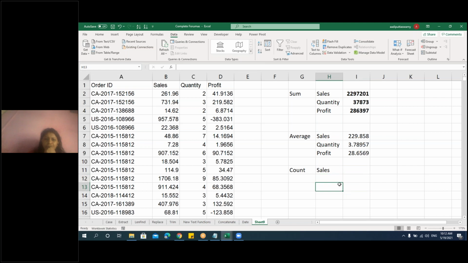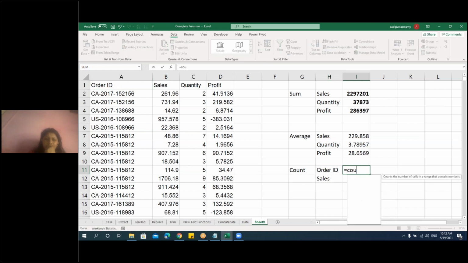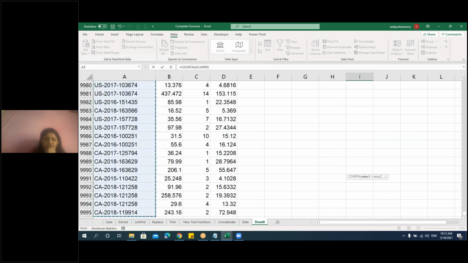Let's take one example and I'll say order ID. Let's take this order ID here. I want to know how many orders have been done. Equals count A. When I'm counting alphanumeric, that is text as well as numbers, then use count A. Let's select the entire range, say enter.